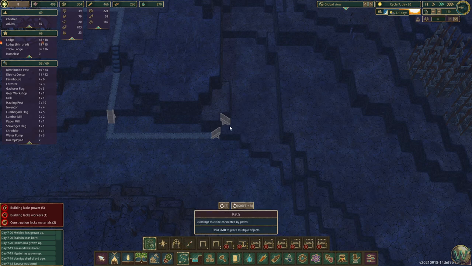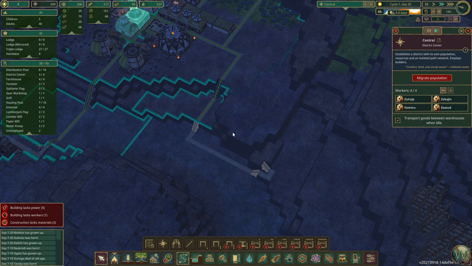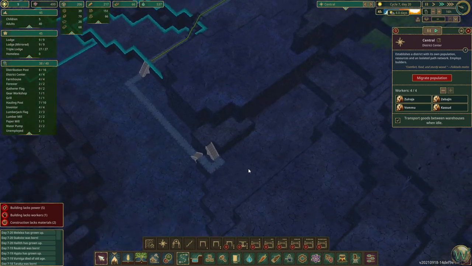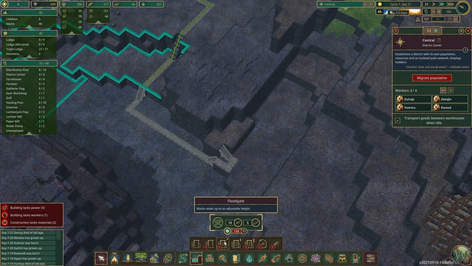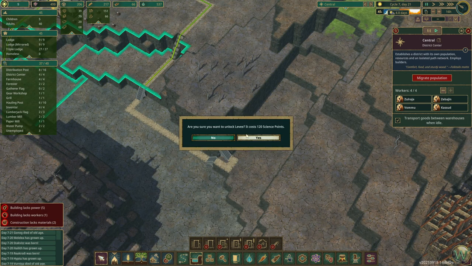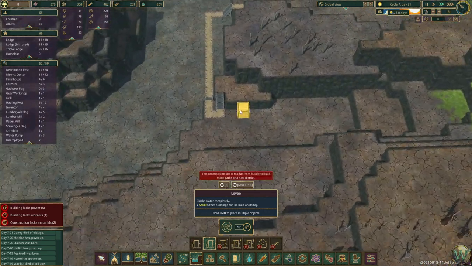And of course, connect that via path. And that should give these guys something to do. Once they build the stairs, then we'll see the lines. And for this, I want to have a levee. Actually, levee is all we can do. There's only one height. Let's do a levee. We're going to want a levee right across here to start with.